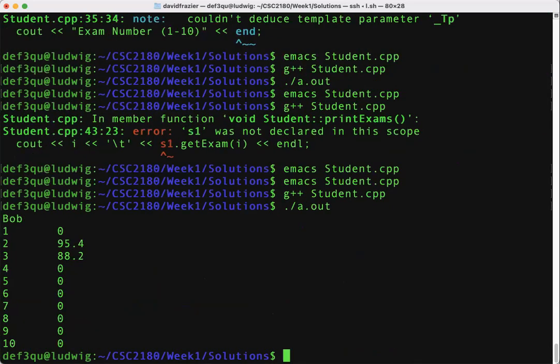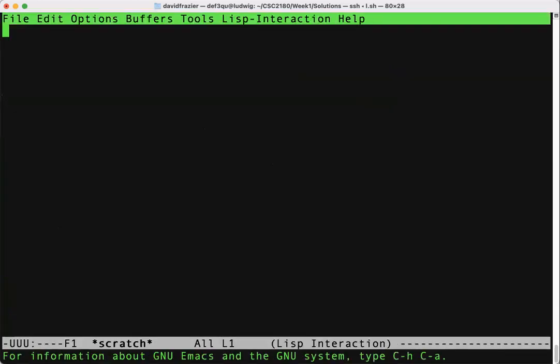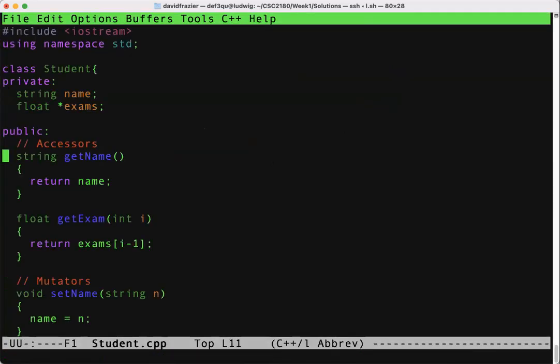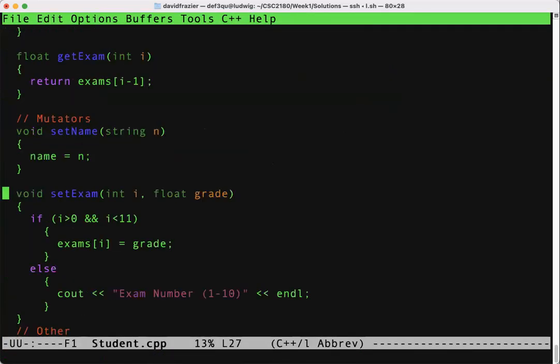Okay. And there you go. Okay. Although I clearly have messed up in doing my exams. I did a 1 and a 2, I thought, but it did a 2 and a 3, which means I've got something wrong on my set exams. Yeah, that should be I minus 1. That's where I'm at.